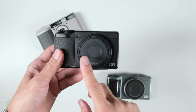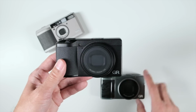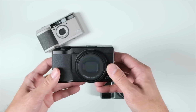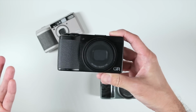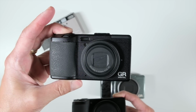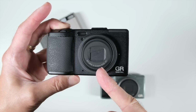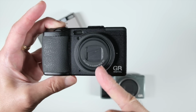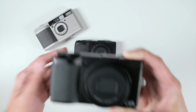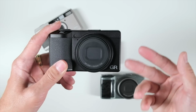Macro on this is 6 centimeters, which is quite an improvement over the GR and the GR2, which was I think 10 centimeters. But the best macro on a Ricoh GR digital is actually this guy here, the GRD4. This guy actually had 1 centimeter. If you came in at the wrong angle, the lens would actually hit whatever you're trying to take a picture of. So the GRD4 is still the king for macro, but 6 centimeters is still great for APS-C. And on top of that, you can still crop in.